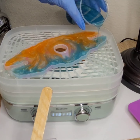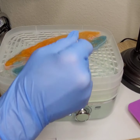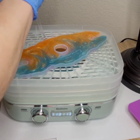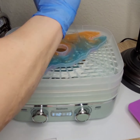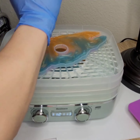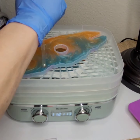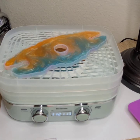So now that I've changed the way it's presented, I'm going to be a little bit more careful with how I'm pouring this, but it just needs to be a little bit more leveled. So I'm going to just add, I know it looks crazy and like I'm just pouring, which I kind of am, but I needed to do that for a reason because it was more full and more appearing brighter on one color than the other. So now I'm just going to kind of shift this. Now that kind of looks satisfying to me. Let me bring this in a little bit.